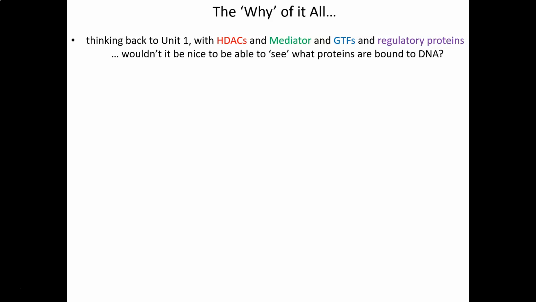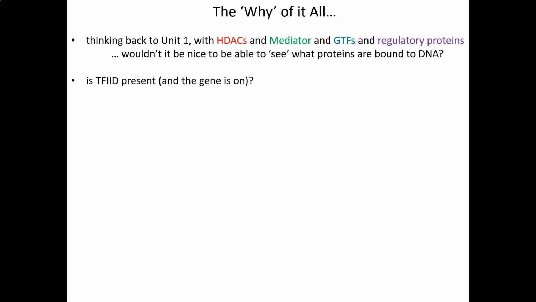So again, to put this into some context and to frame this lesson, we want to think about DNA binding proteins and what they do. This brings us back to Unit 1. We talked about HDACs, HATs, mediator, general transcription factors, regulatory proteins. These are all examples of DNA binding proteins, at least TFIID with its TATA binding protein subunit of the GTF binds to DNA. And wouldn't it be nice to be able to see what proteins are bound to, or in the case of mediator, recruited to specific DNA sequences?